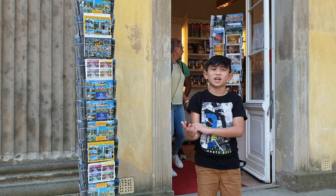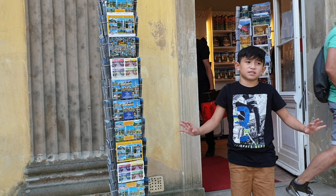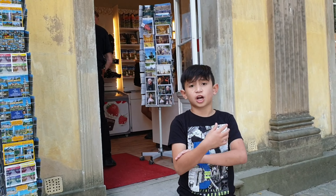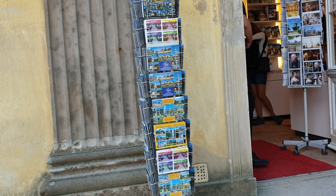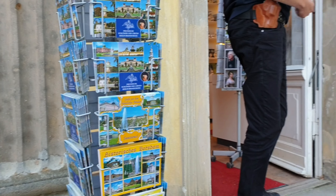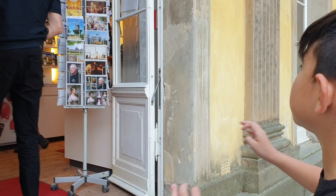Sorry that we cannot go inside because there's a very very long line, so we have to wait. But we don't want to wait. This is the souvenir shop — it's like a memory if you buy something when you've been inside. This is also part of the castle inside, but they just decorated it into a castle style. So let me tell you guys about it.